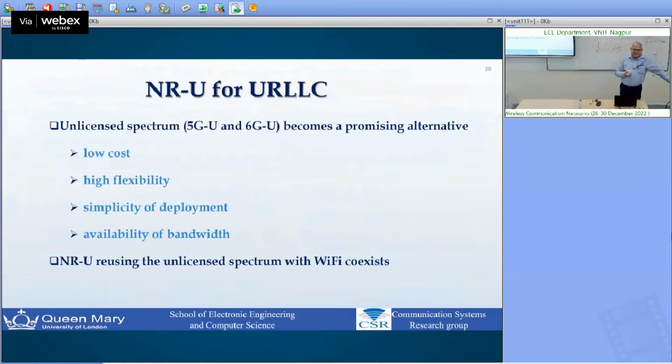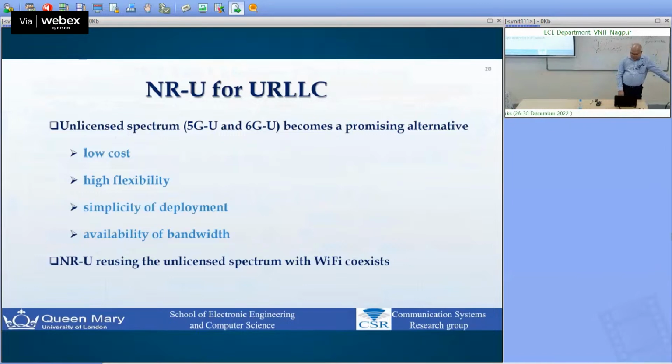So one is grant free, the other one is multiple configuration, the reliability repetition, then to avoid waiting, the multiple configuration grant. So to use the same resource block, NOMA, non-orthogonal multiple access. So to increase the capacity, utilize the unlicensed band. So these are all the possible solutions in 6G massive ultra reliable low latency communication.